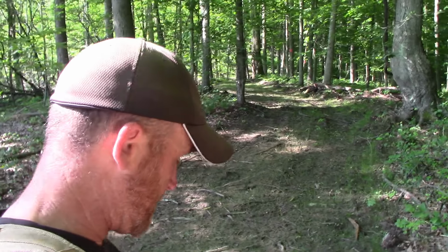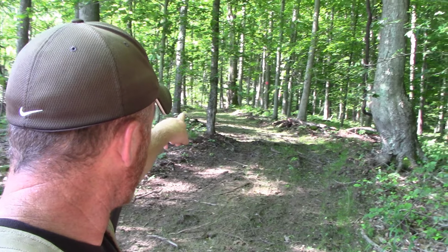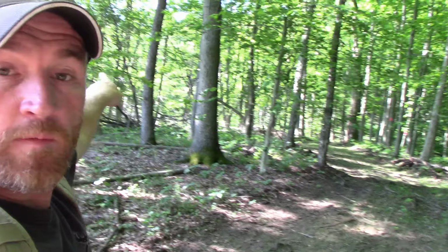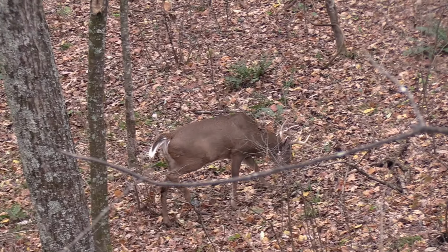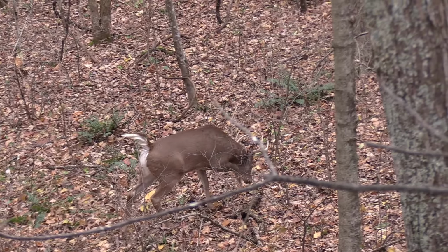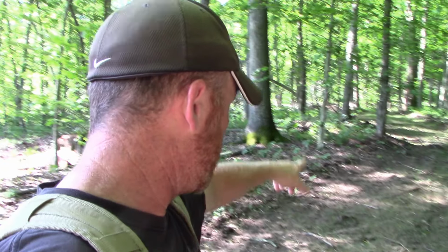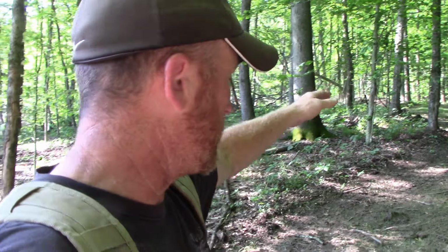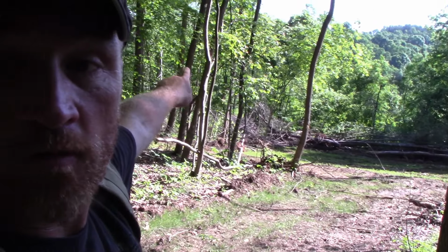All right, then last thing that I did is, you can see this trail behind me. I cut a new trail that goes all the way up the property line, all the way around, clear out to the pipeline, and it crosses, well, I should say it goes underneath the stand that I was sitting in during the rut, that we've seen all those deer that come down the high wall. So we have easy access to go up there now, and I'm assuming, I can already see deer tracks, that these deer are going to use this trail. That's what I'm hoping, they use this trail, come right out here to the food plot, because we'll have our stand or our blind right there.